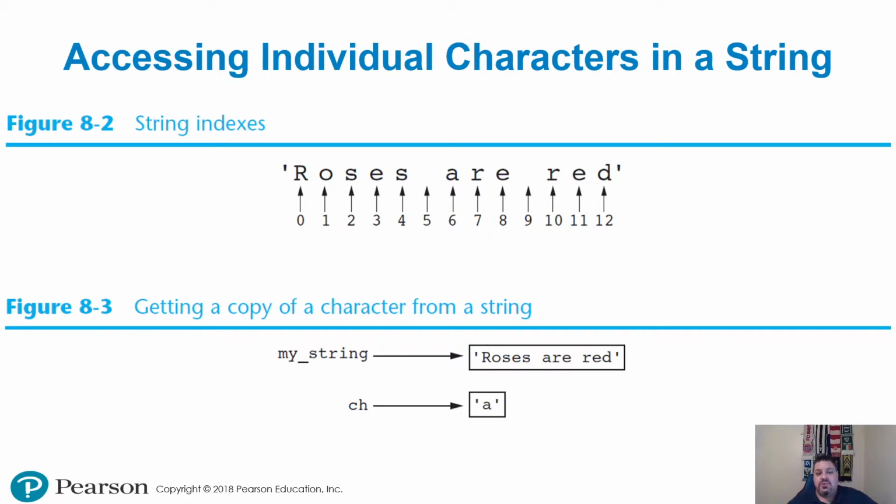So again, every individual character of a string can be indexed in and of itself. So if we have the phrase "Roses are red," the capital R is index position 0, going all the way through to the end. Notice 5 and 9 are the spaces. They are still part of a string, so they are still indices, and they are still ASCII characters of space. Okay, and we have 13 characters from 0 to 12. And you can basically just say some character is assigned and then pick a position. So for example, roses are red, character equals my string, index position 6 would be the A. Again, this is very similar to lists, which you will be practicing in the lab.